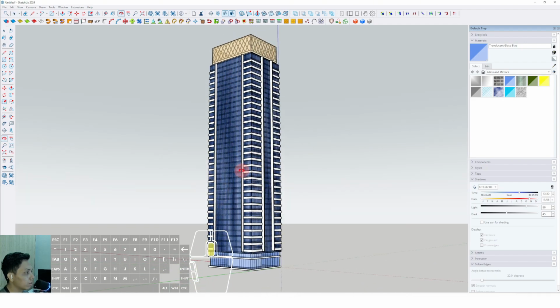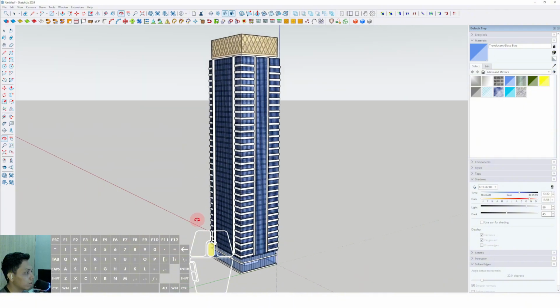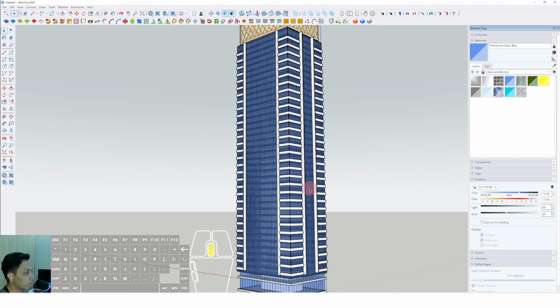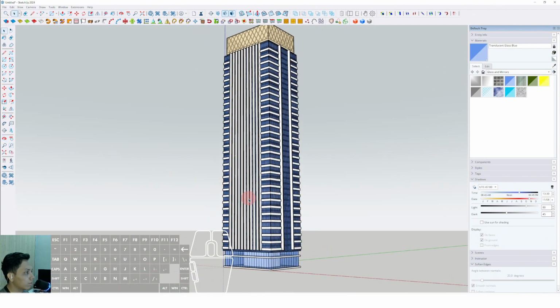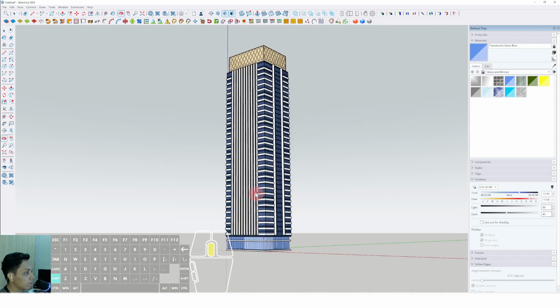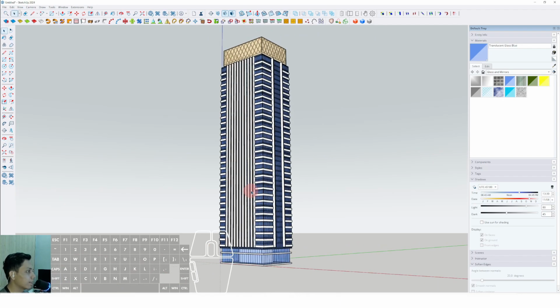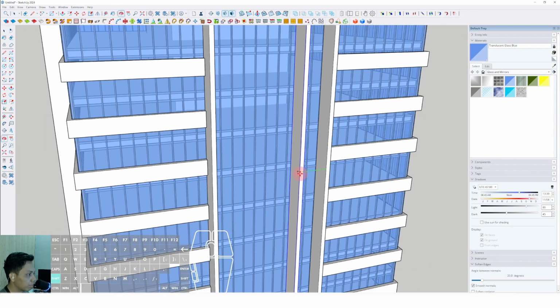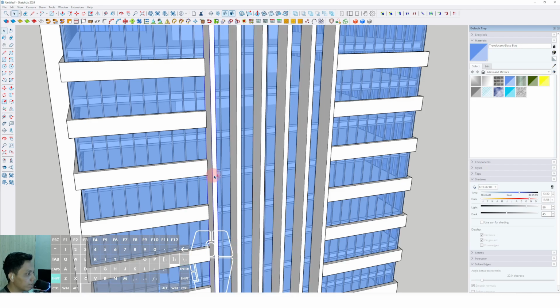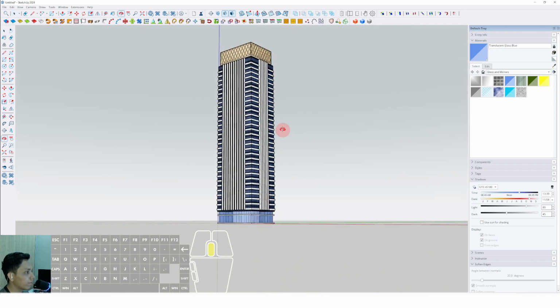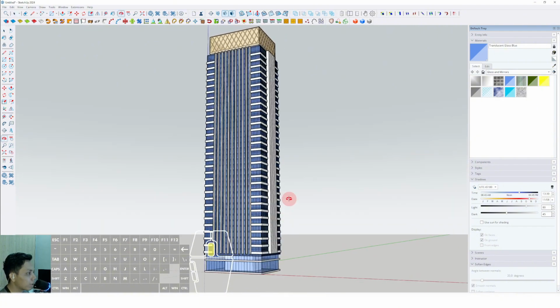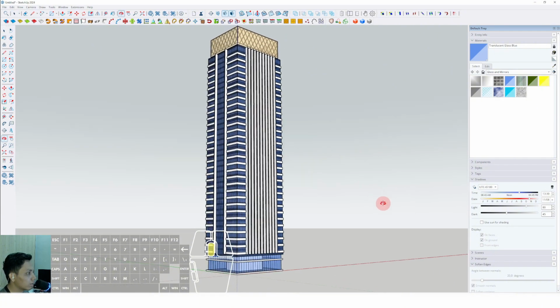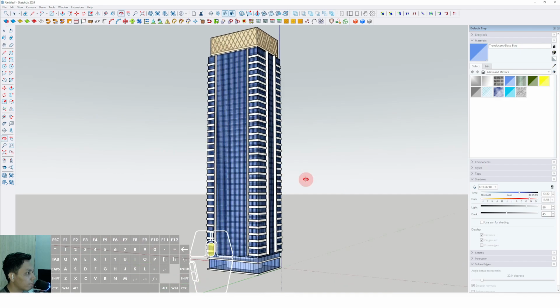This is about the vertical line, and we can try to make this one. It's like move, press Ctrl and place to this position. Then we can type 5 slash enter. Okay, now we can get this design.